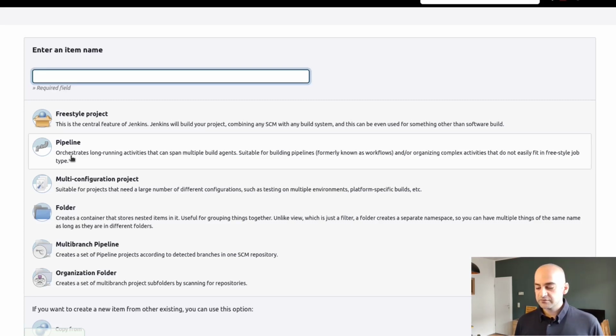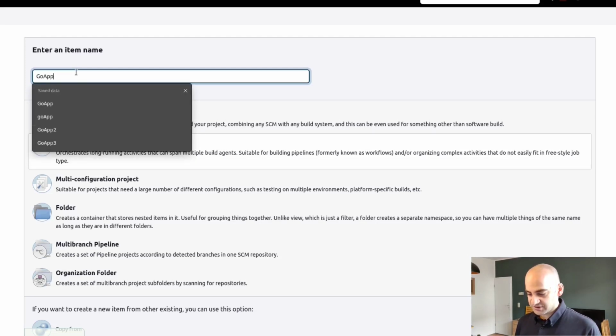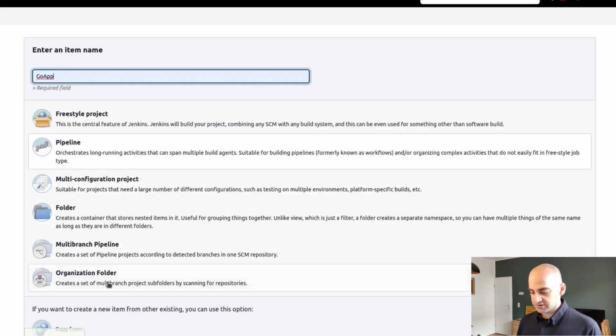What we're going to follow is creating a pipeline project. Inside the pipeline, you have to write code for whatever you want, but it provides much more flexibility. For creating the real CI/CD pipeline, we use the pipeline type of item. So I just set it as pipeline, and let's name it Go application, like this, and then hit OK.